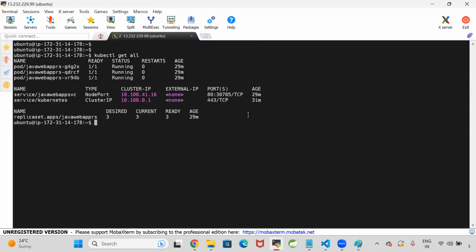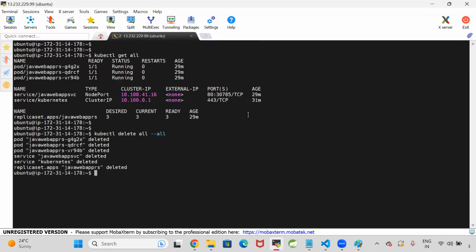Now I want to delete everything. To delete everything, kubectl delete all --all. Now the pods, the service, and the replica set are all deleted.